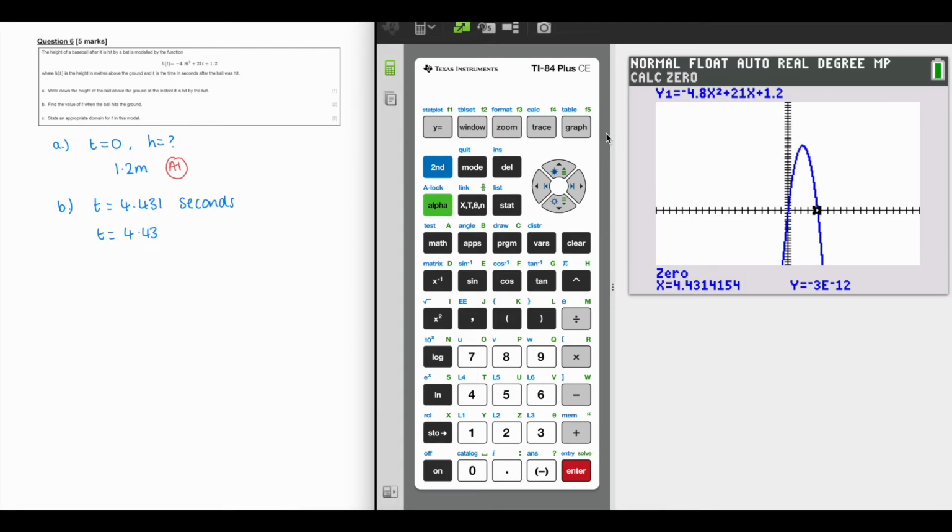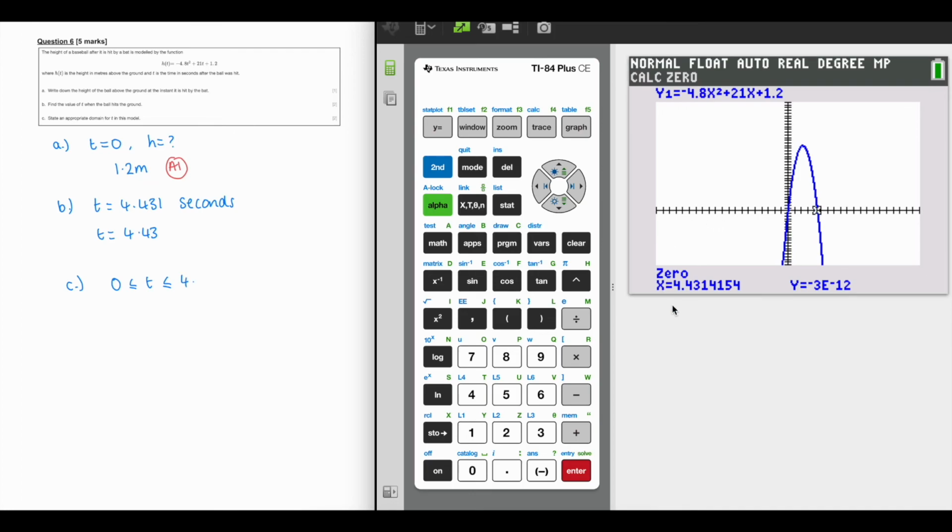Okay. And then for the last part of the question, for part C, I need to state an appropriate domain. So an appropriate domain would be between 0, because I can't have a negative time. So I know it has to be above 0, but also the ball can't go underground. Okay, so for this section here, it wouldn't make sense for the model to work because the ball can't just keep falling through the ground to the center of the earth.